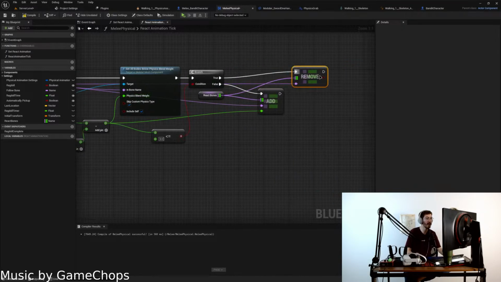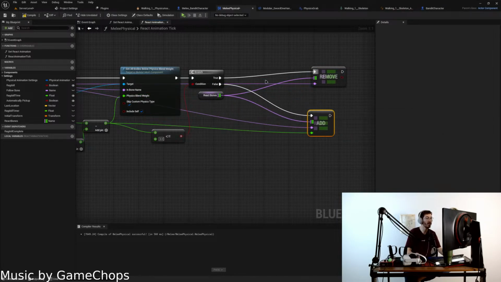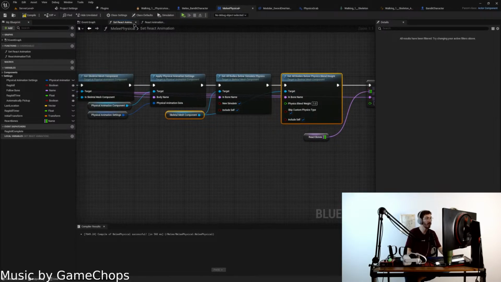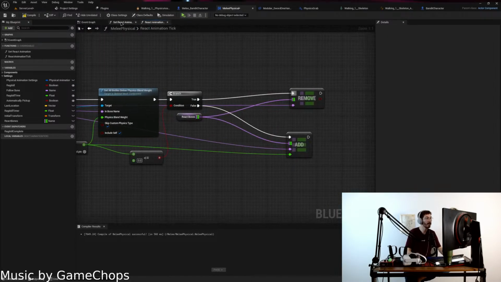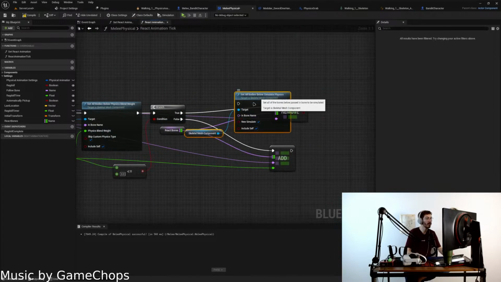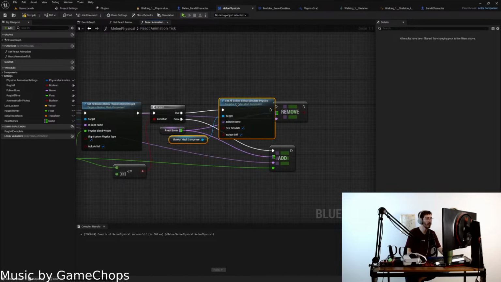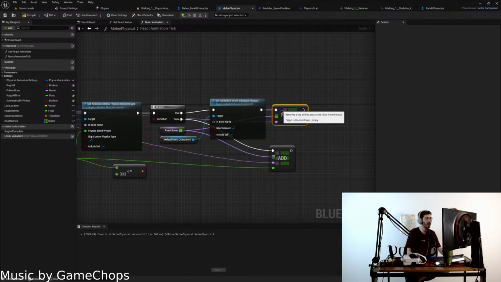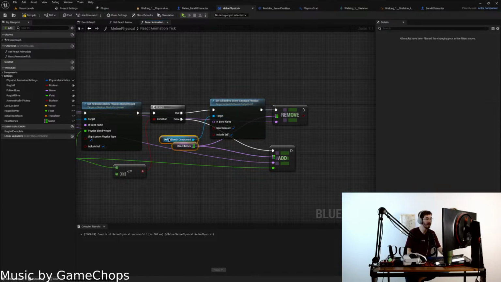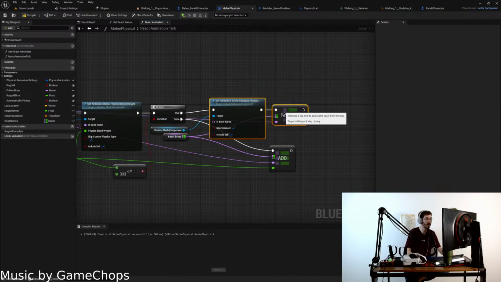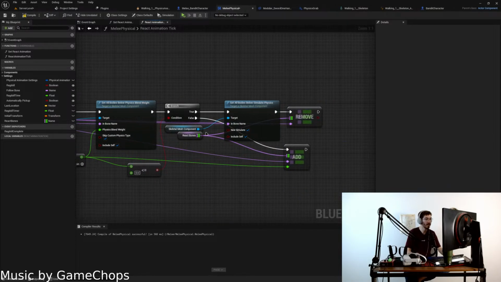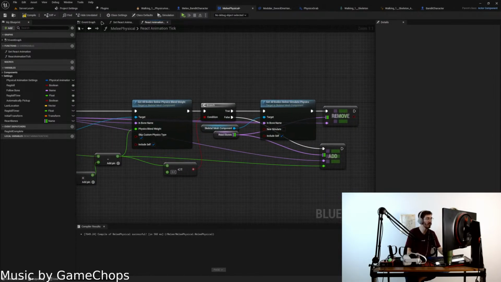Oh no! Before we add it, before we remove it, I also want to make sure that physics gets disabled. Wait, did I grab the wrong things? I did. True. There. This is a bit messy, but this will do for the time being. I just need to be able to test this first. Okay, so new simulate should be false.